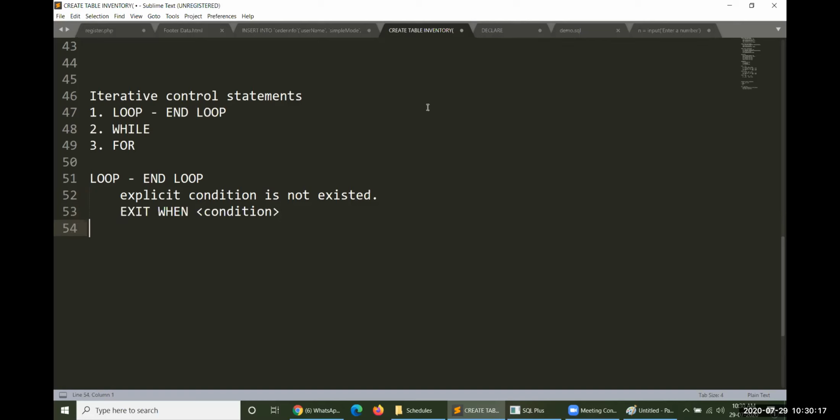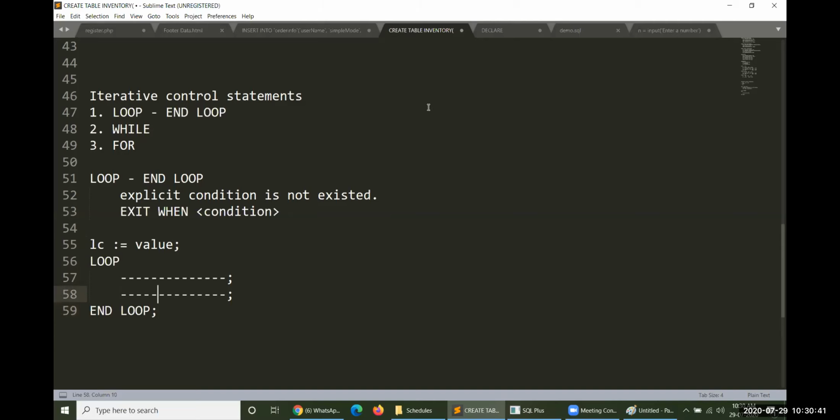Normally, the syntax will look like this. The loop controller LC will be equal to some value, whatever value you specify here. Then followed by LOOP, then the set of statements you are expected to write, then END LOOP.